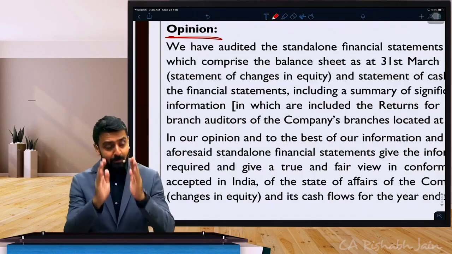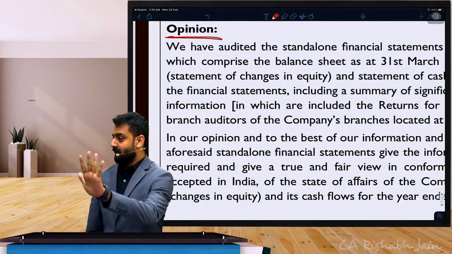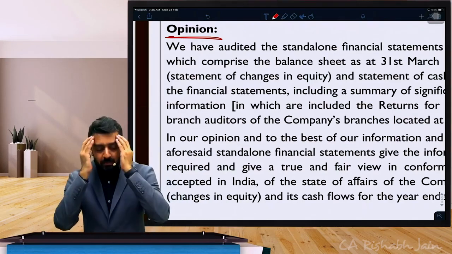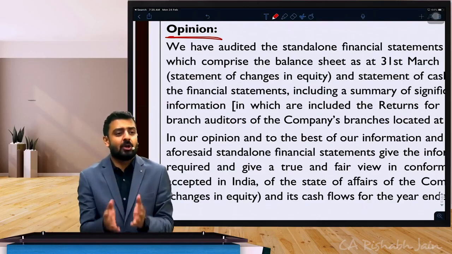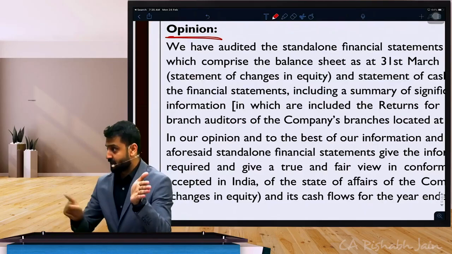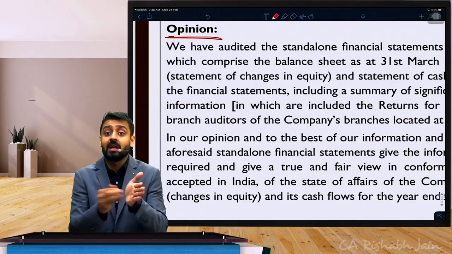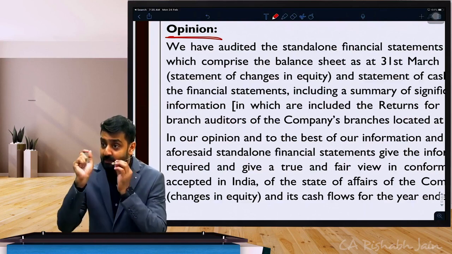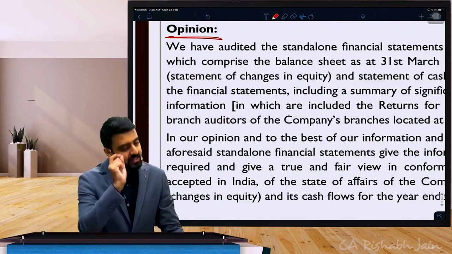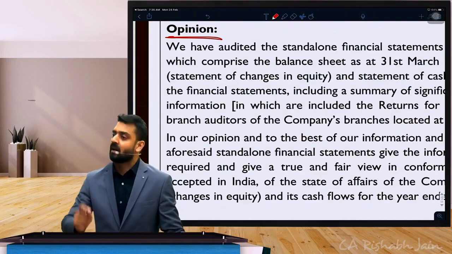Yes, the most important part of a report is the opinion. And it should be there at the front. And I'll tell you why. Because my user really wants to know what your bottom line is. What is your final conclusion? Yes, I will read other matters, but that's later on. The main point is, are you giving a clean opinion or a modified opinion? That is my first important expectation. That is why I completely agree that putting the opinion paragraph directly at the front is appropriate.